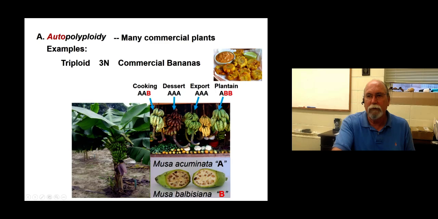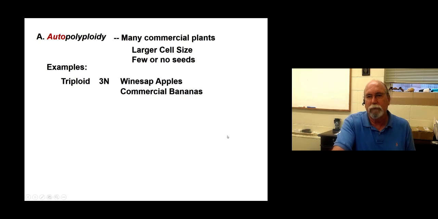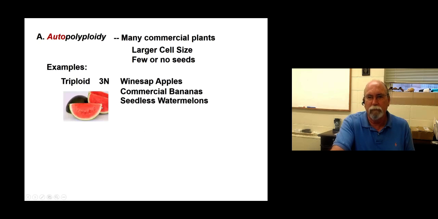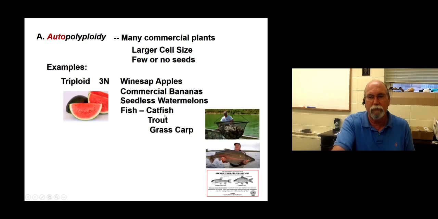But all of these are, of course, seedless, right? You don't get banana seeds, but in the natural populations, the fruit is really a seed house. So these are forms that have arisen from those. Right? Now, besides commercial bananas, some triploids, some varieties of seedless watermelons, which have greatly reduced seed components, are there. And then there are vertebrates that are actually found primarily in the fish.